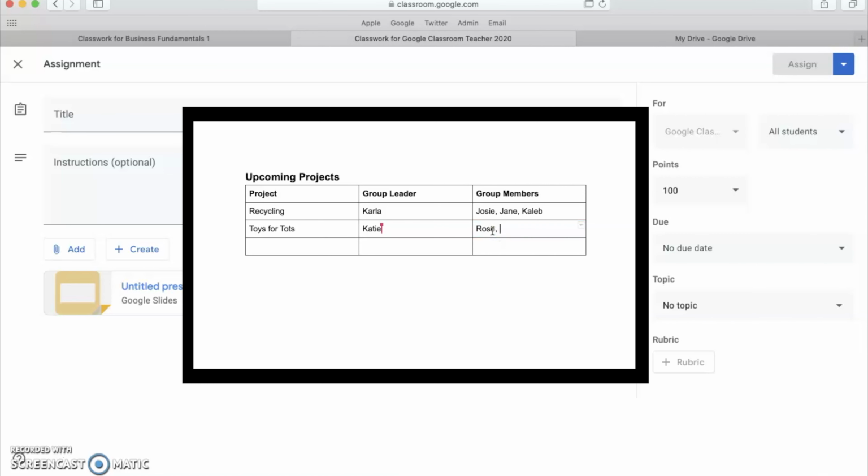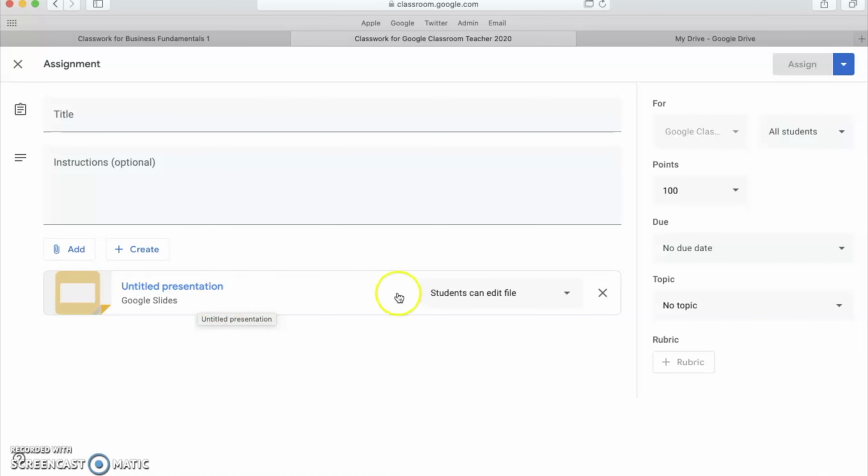This is really great for collaboration, but if you want all students to receive their own copy and everybody gets to individualize their own work and submit their own work for that, you're going to select Make a Copy for each student. When you select Make a Copy for each student, every student is getting their own copy, so they get to do their own work. It's like in school when we pass out individual worksheets. This is the same thing. Every student gets their own copy of the worksheet or the presentation or whatever material you are handing out, and they get to edit their own.